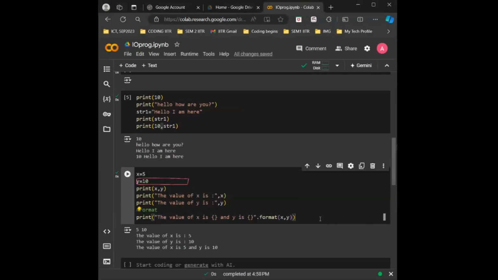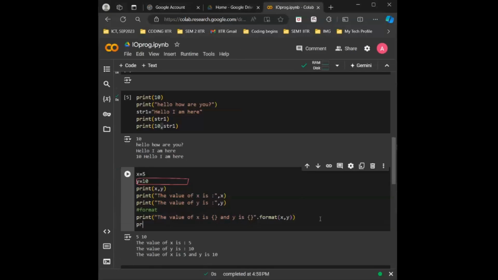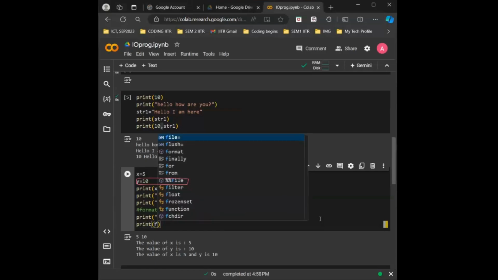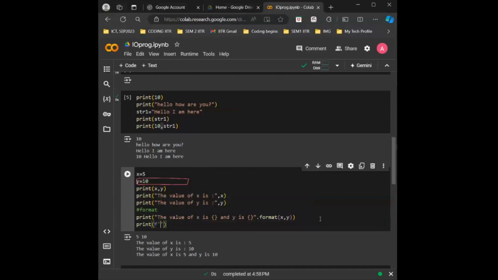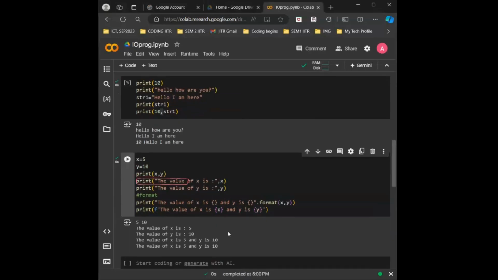There is one more way to do the same work. In the print function, you can make use of f, simple f, and then type the string whatever you want. But this time the message will be customized in a slightly different way. The value of x is, again the curly bracket, but here you have to write x. You can see the color: x isn't white here, but the x is orange here. And let us continue. Here y is curly brace y. Print this, so you will see multiple values and the results.